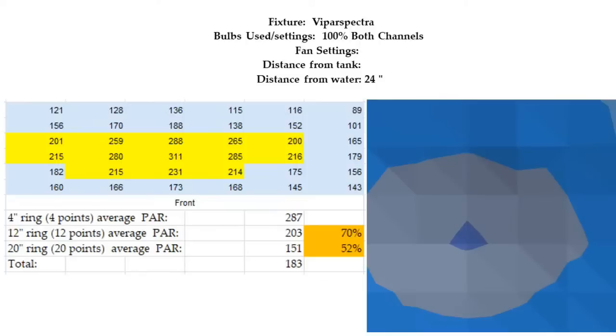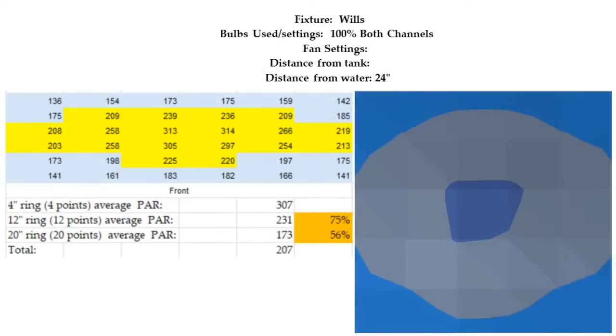Well, looking at the 52% here from the center to the outer ring, that's getting within those ranges like an 8-bulb T5 spread. All right. So, summary on this, and we're going to pick a winner based on, we got one more. The wheels. All right, similar performance. Yep. 75% and 56%. So 307 all the way down to 173.